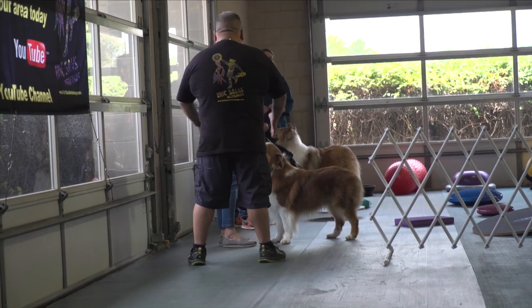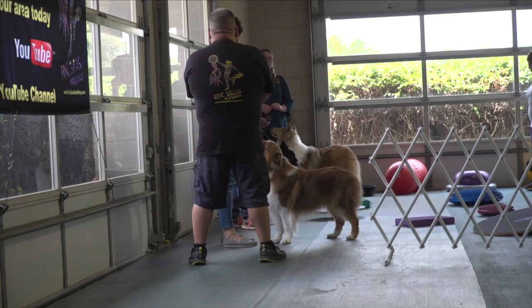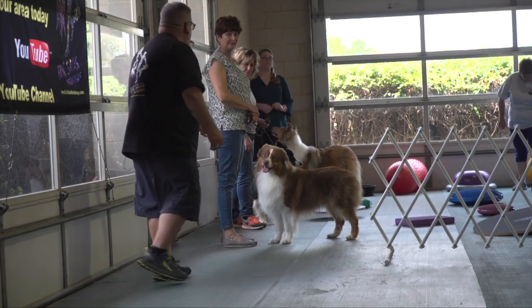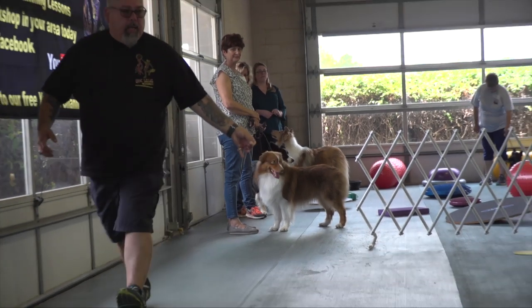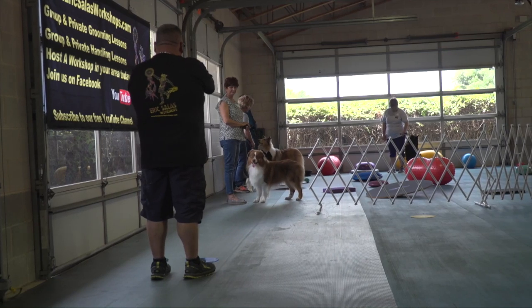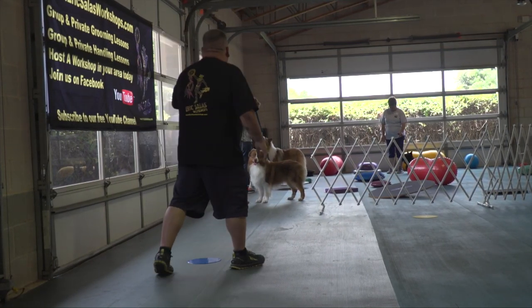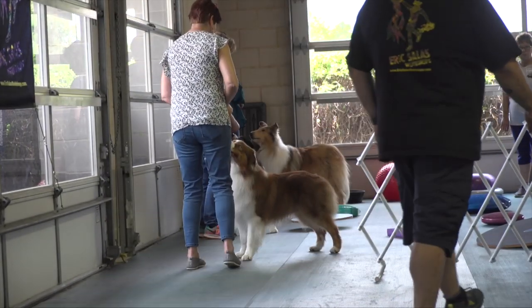And you're going to get square with the dog, because that way the dog will be straight. And then you're going to back up and let your dog follow that hand. If you do that, your dog is going to be straight and focused on what it needs to focus on, which is your hand. So go ahead and get in front of your dog.